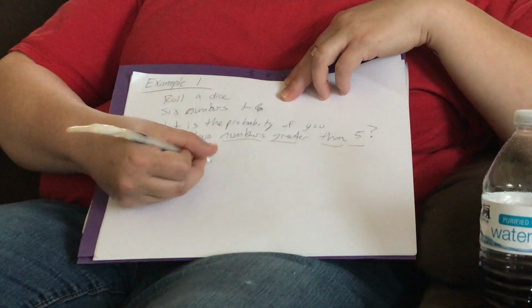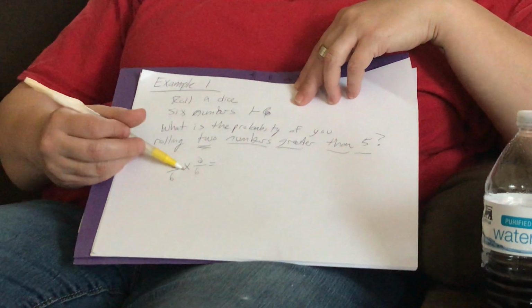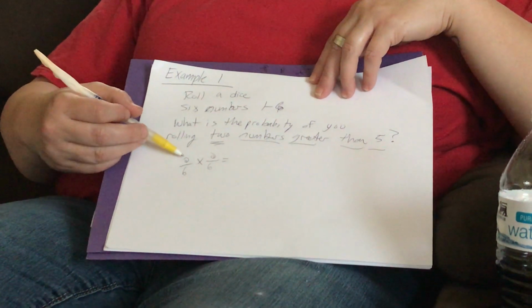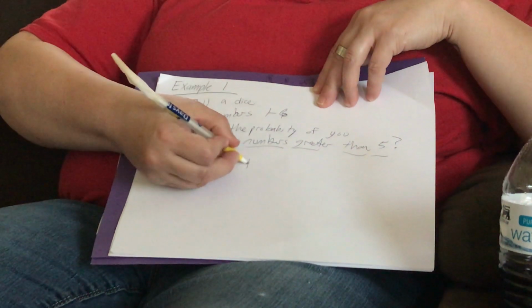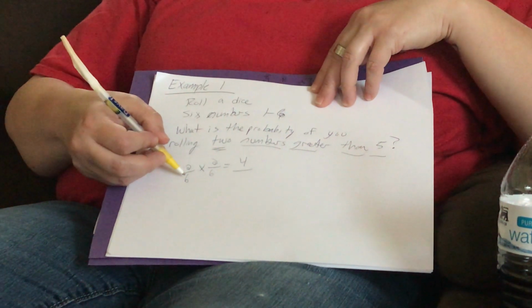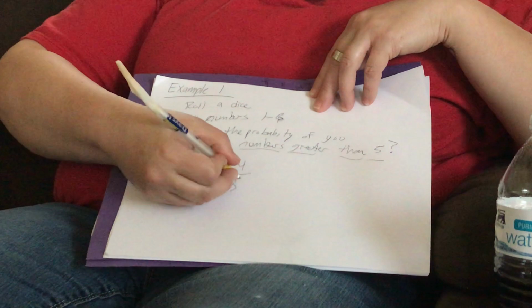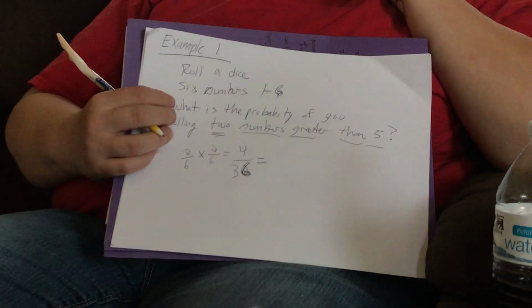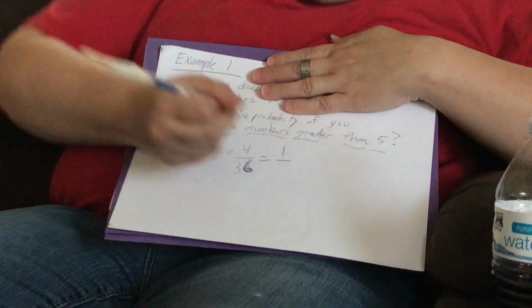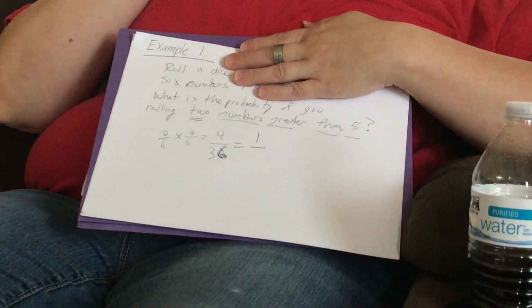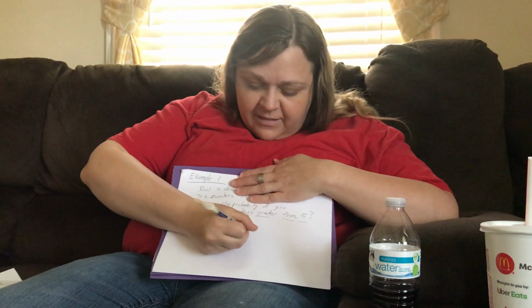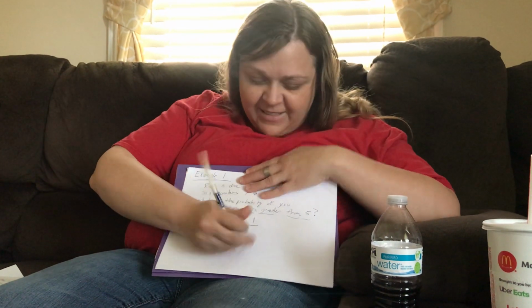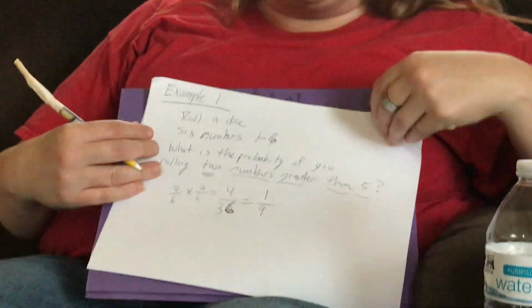So in order to find the answer, you're going to write 2 out of 6 times 2 out of 6 and multiply. Multiply across. 2 times 2 is 4. Multiply the bottoms across. 6 times 6 is 36. Sorry, writing upside down is hard. Okay, now we're going to reduce this, and 4 goes into itself 1 time. 4 goes into 36 how many times? Say it again. Okay, good job. 9. Right?